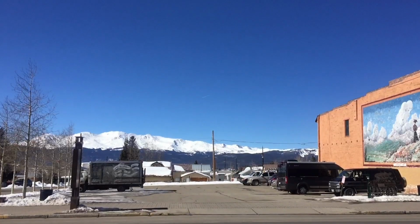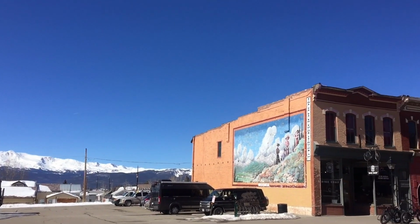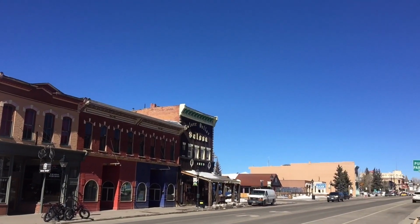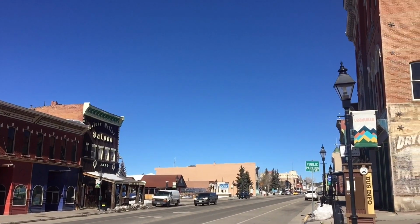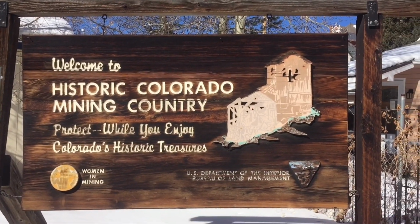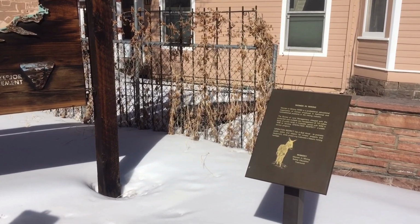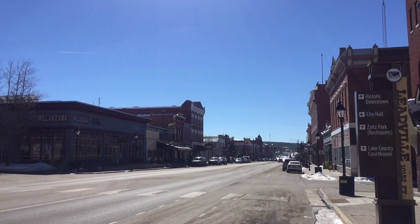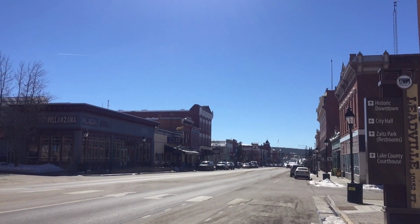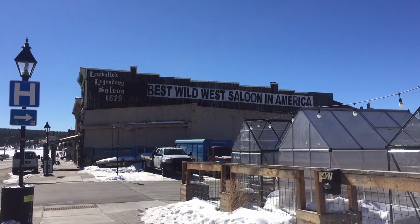The Leadville area was first settled in 1859 when placer gold was discovered in California Gulch during the Pikes Peak Gold Rush. By 1860, a town Oro City, Oro in Spanish means the word for gold, located about a mile from present-day Leadville, had sprung up, and a year later its population had reached more than 5,000. But the boom was brief because the placer miner gold soon ran out and the Oro City never became a major settlement. Later, silver was found in Leadville.